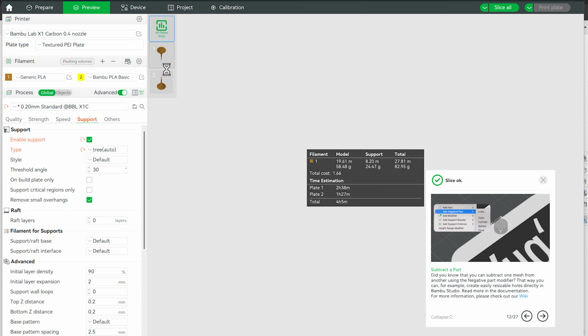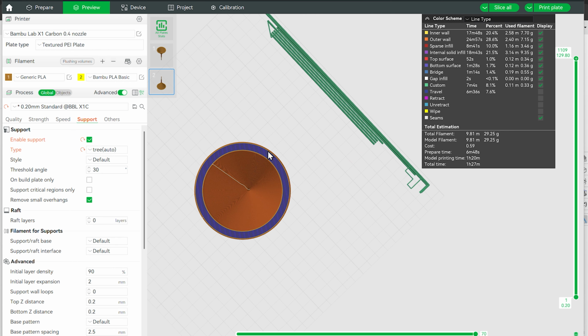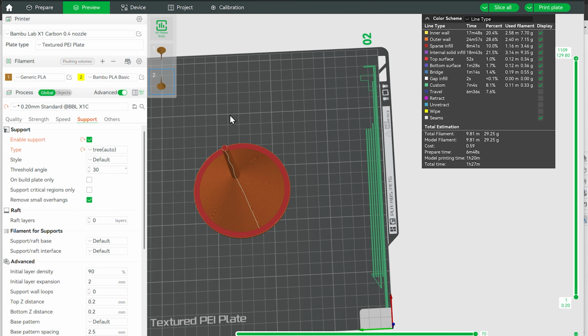And at this point we have a rendering of how much support we're going to be using, and it looks like this is the better version. We're using no support here actually, and we are good to 3D print this. So to 3D print it, you have options here where you can download this and email it to your teacher, or you can export it onto a USB and directly print it on the machine.